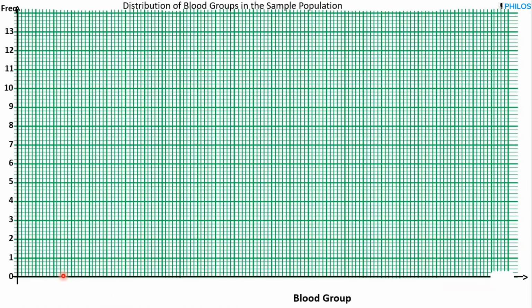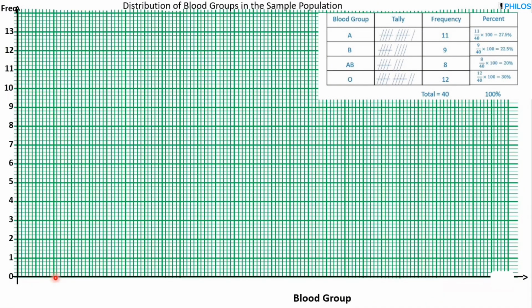Okay. Now for blood group A, what's the frequency? The frequency is 11. So we are going to draw a bar of height 11. You see that? That's blood group A. So we can shade inside. Okay. You see, before starting, I left 2 columns. And I also use 2 columns for the bar. Okay, you can actually use 1 column for the bar. And you can also leave 1 space. Especially if the bars are going to be a lot. But in my case, I'm just going to have 4 bars.